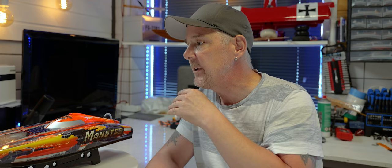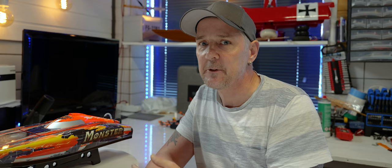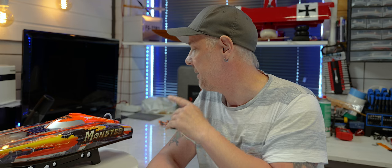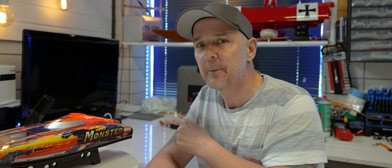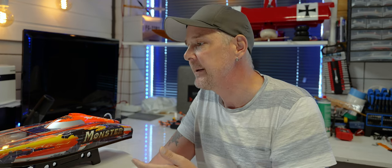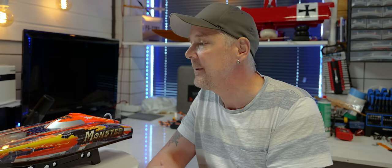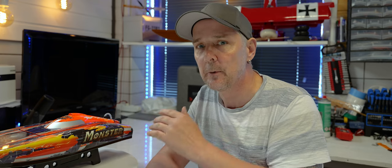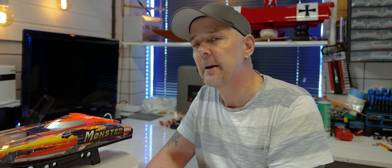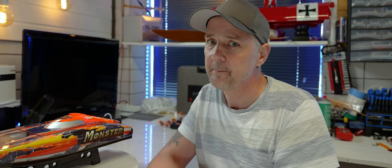It doesn't have too much speed. It stated that it's 55 kilometers per hour. We haven't got it to that speed yet, but that can be the propeller. So when we are changing the propeller, I think we will be closer to that speed. Stock out of the box, 3-cell with a 30 amp ESC water cooled, of course, and a water cooled motor as well. For a beginner, more than enough speed and more than enough fun.